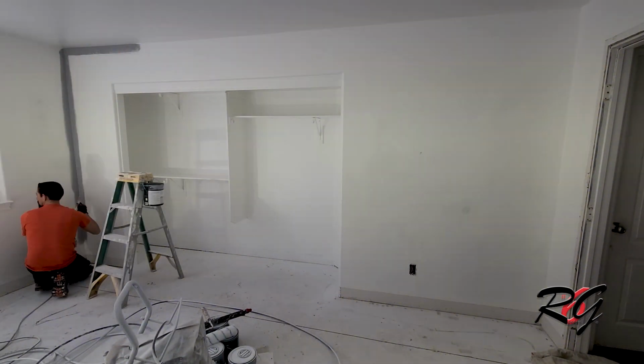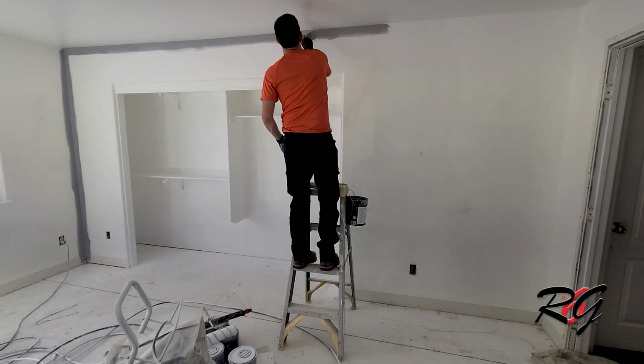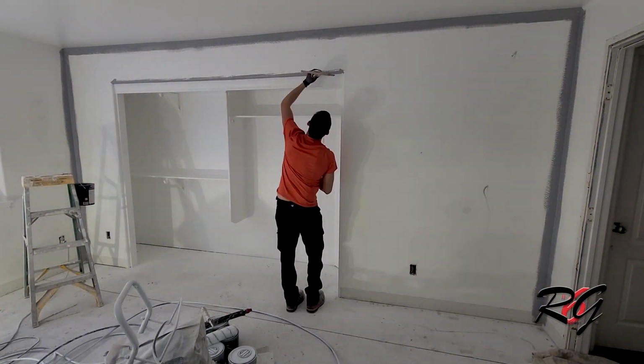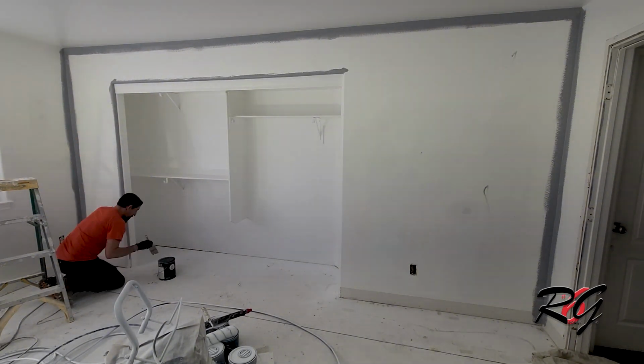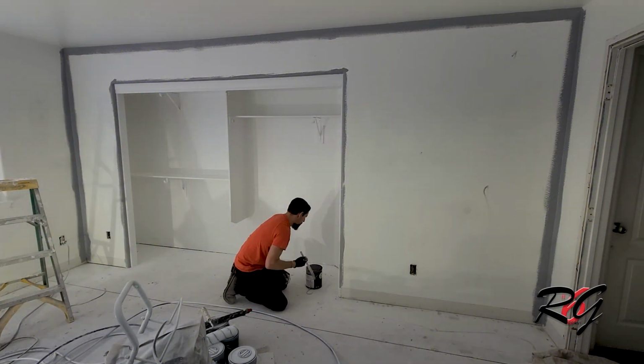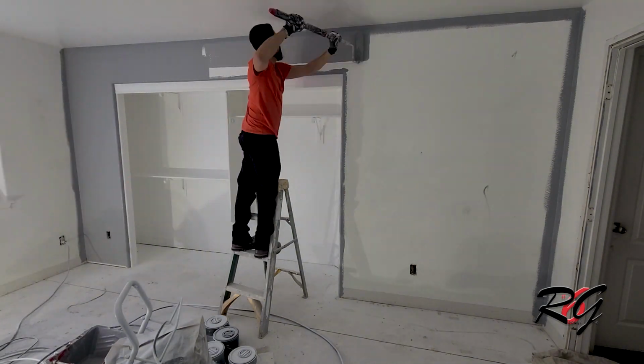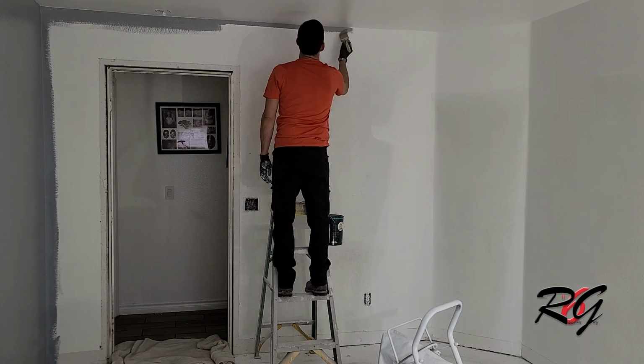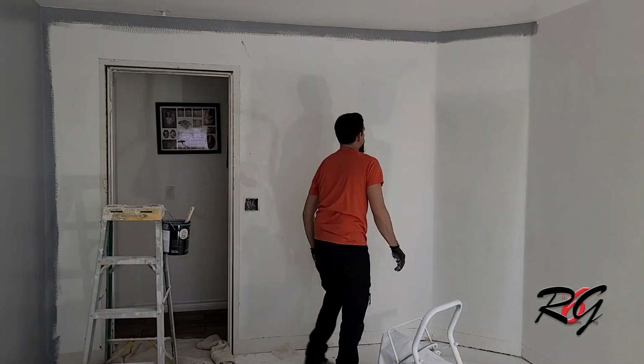When I start painting the walls, I cut everything out on one wall first and blend it out, so when I roll it out, I can blend the roller into the cut lines and everything will disappear. If the lighting in your room is good, then try to use the natural lighting when cutting your ceiling lines. If you use the shadow line as your guide, even if the line is not actually straight, it will appear straight because it's following the natural shadow of the room.